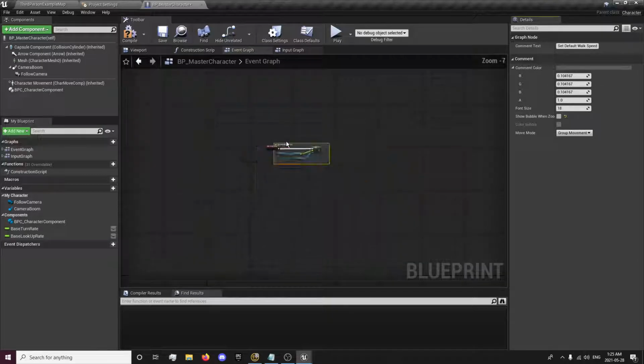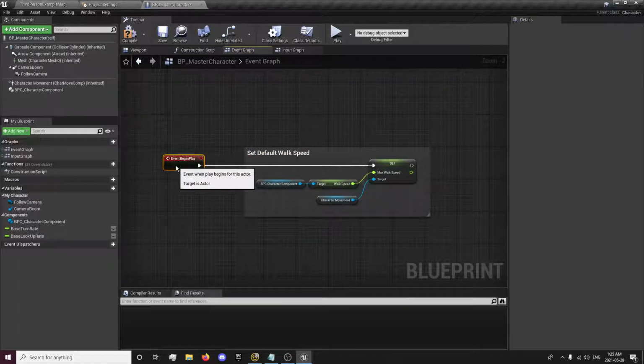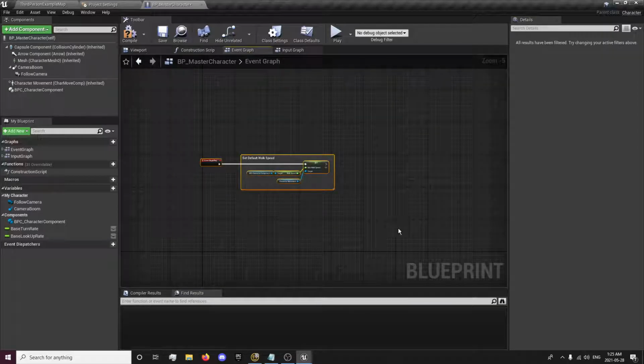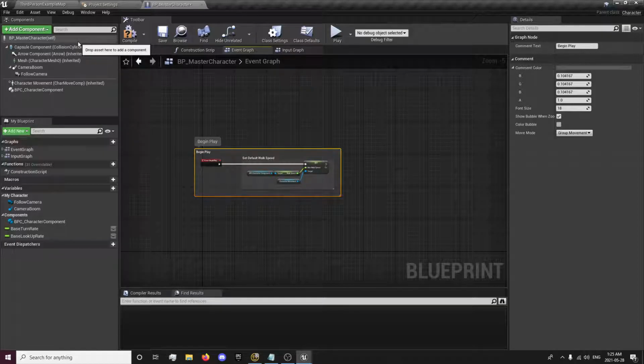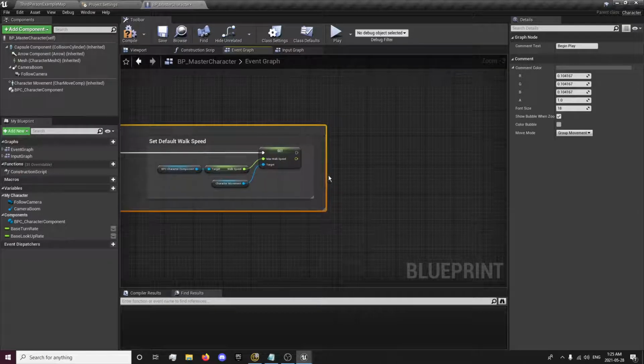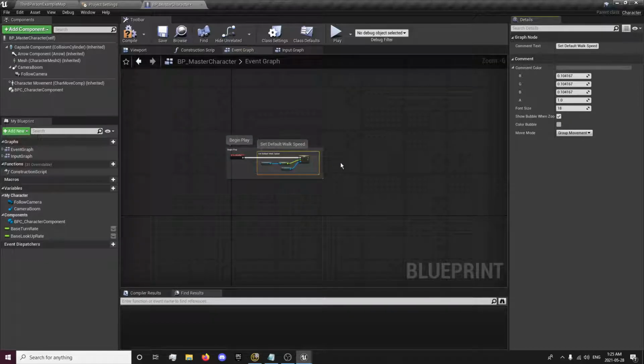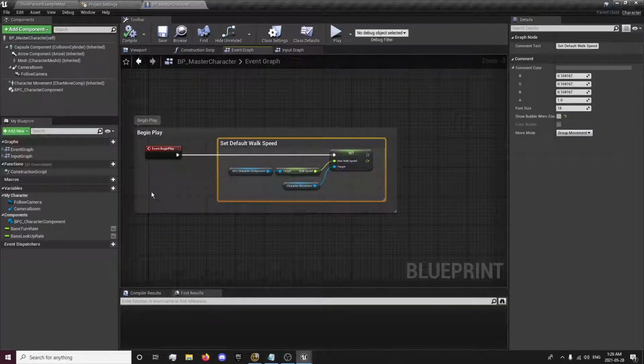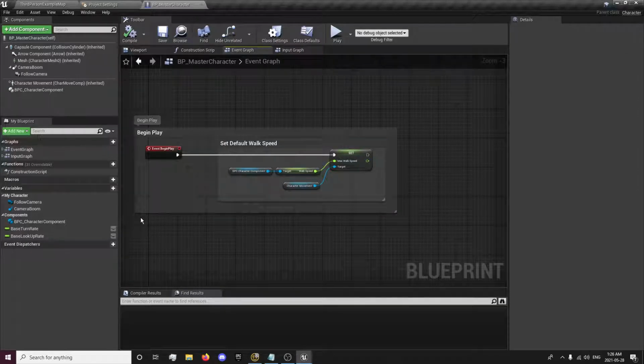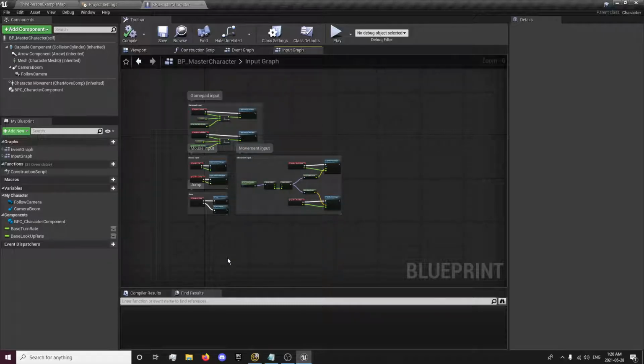And I like to get rid of these bubble things because they kind of get annoying. I only use them for this begin play, like a category with all the ones within it. This one's within this main one, so I don't want it like this. It's really spammy when there's a lot of them. At least that's good enough of a reference, I believe. So now we have the walk speed set.